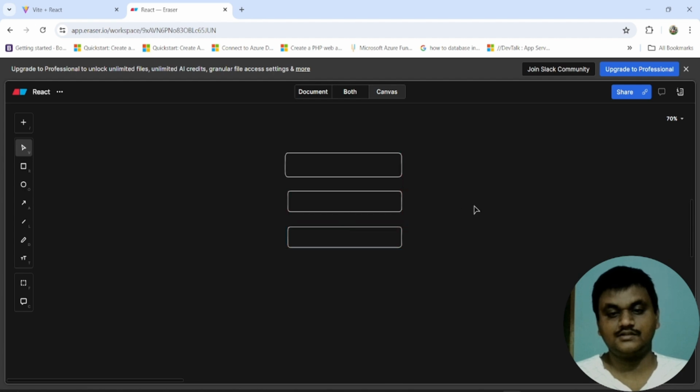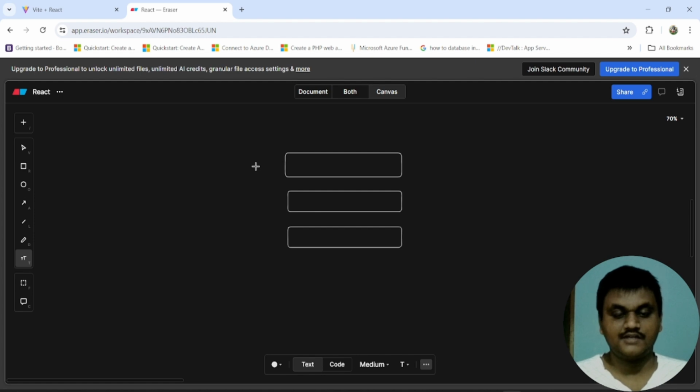Three todos are there. I'm going to name them also for identification purposes: todo one, two, three. These are three todos.